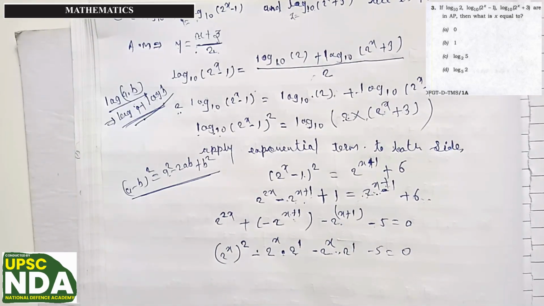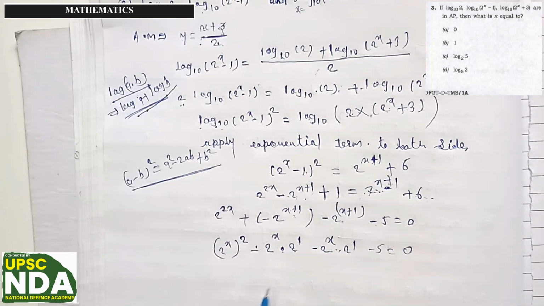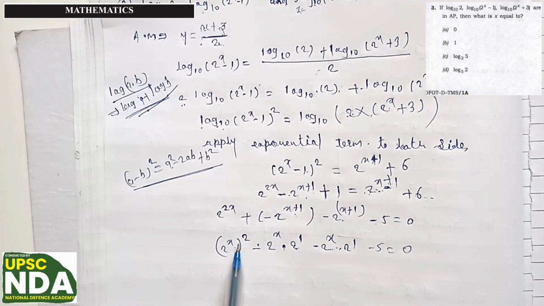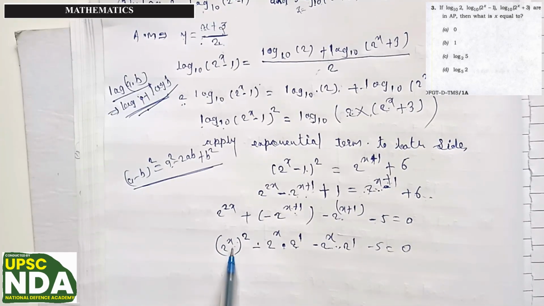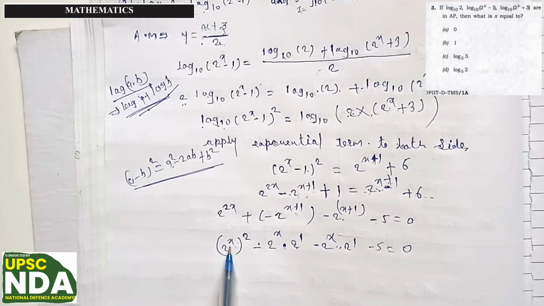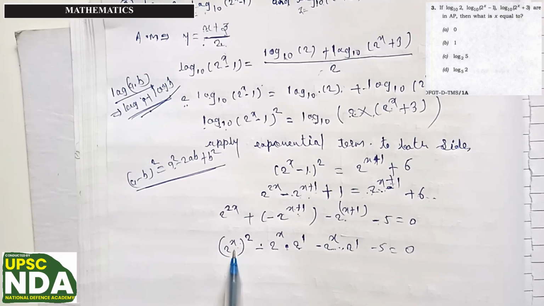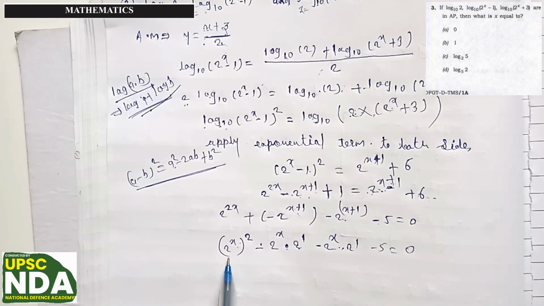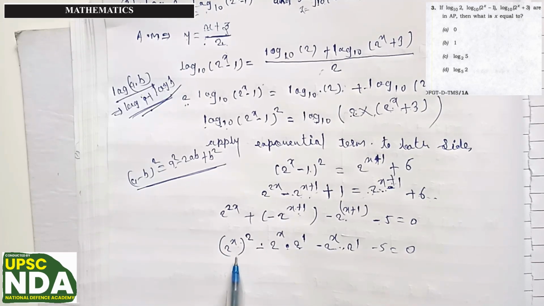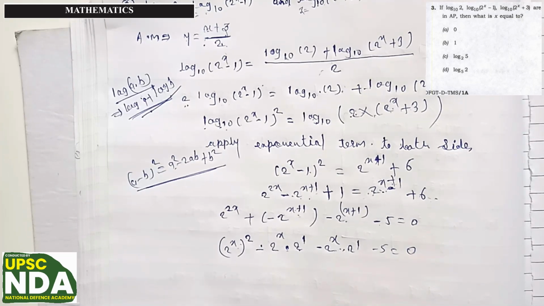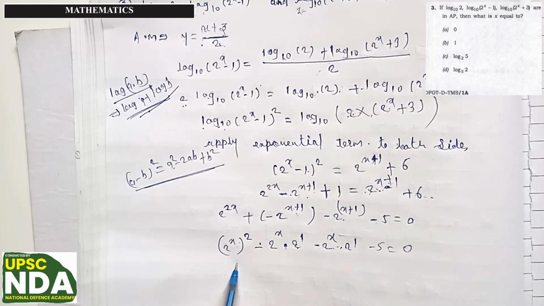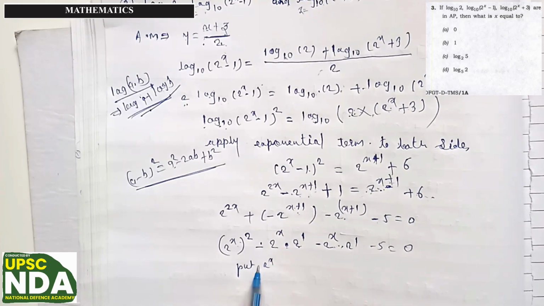So we have to find the quadratic equation over here. Here we can observe it seems like we have a quadratic equation in the form ax square plus bx plus c. But it is quite confusing. So try to substitute a value for 2 raised to x, then we can get the simplified form of our given quadratic equation. Now let's substitute some value for 2 raised to x. Put 2 raised to x equal to y.